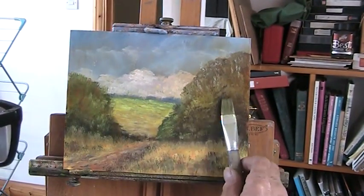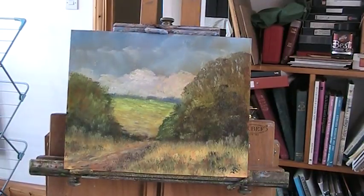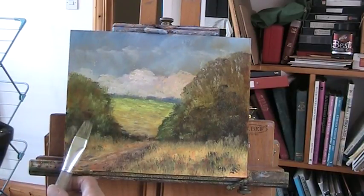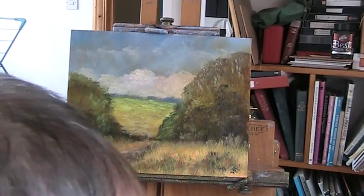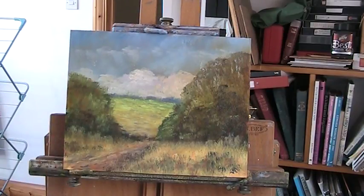Sorry about my head. Right. I'll do the same over the other side. Alright, let's put a bit of detail in that now. Here we go. And into the fast dryer. Oh, well.